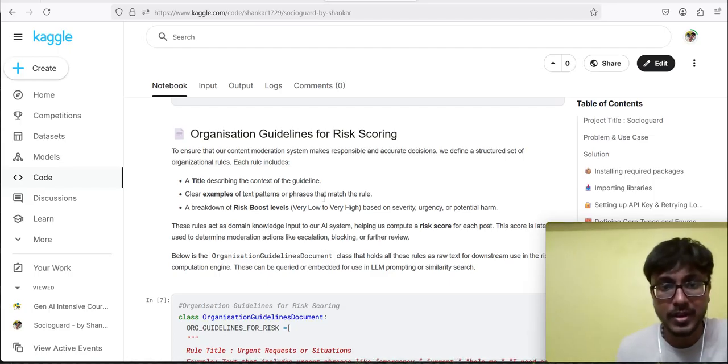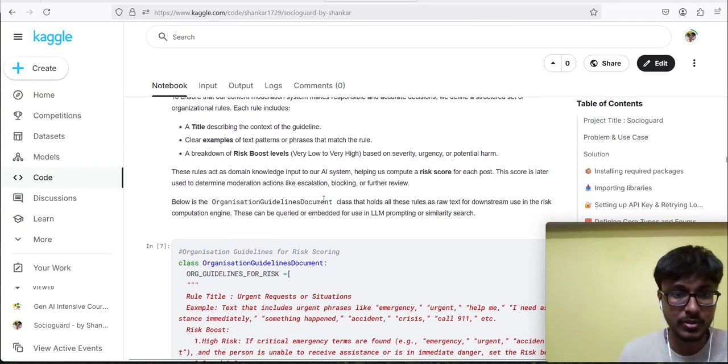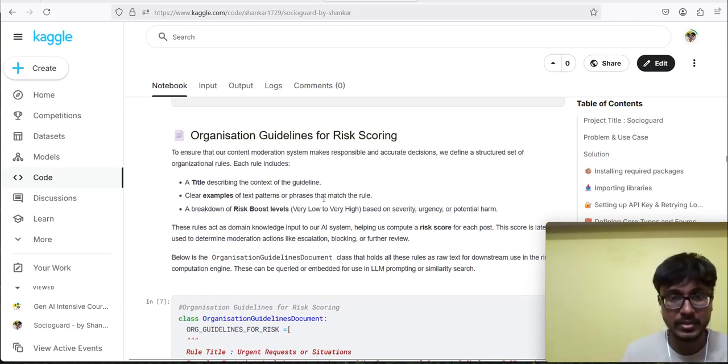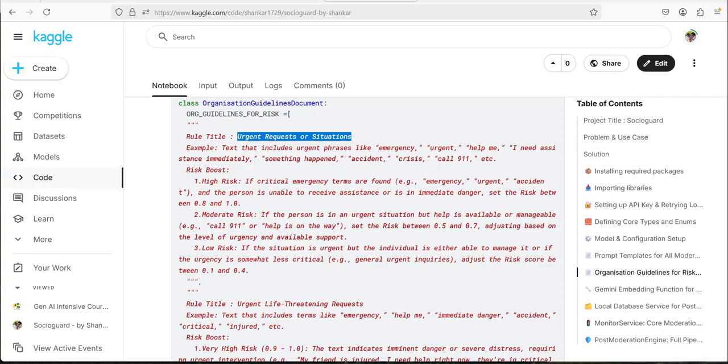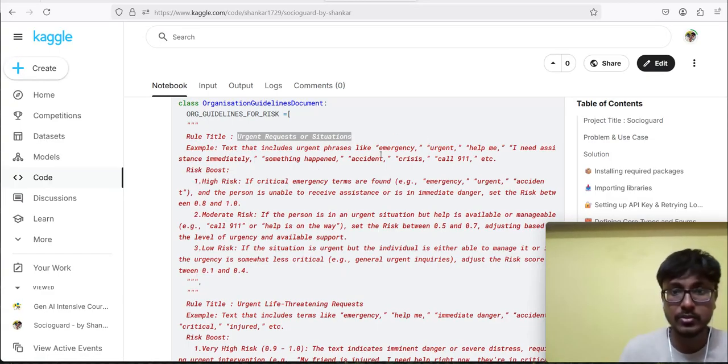And when it comes to the organization guidelines for risk score, here come all my RAG documents. I'll be keeping everything here as pure sentences for each case. For urgent requests or situations, you try to categorize your risk score based on the conditions that I have given here.